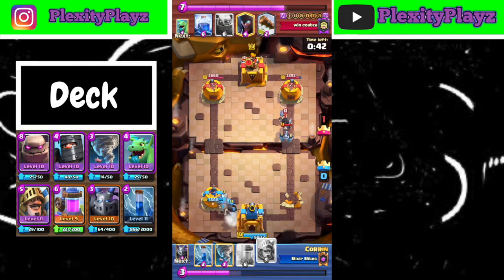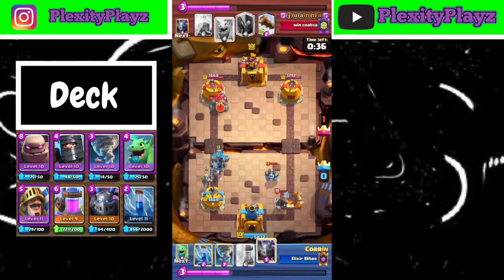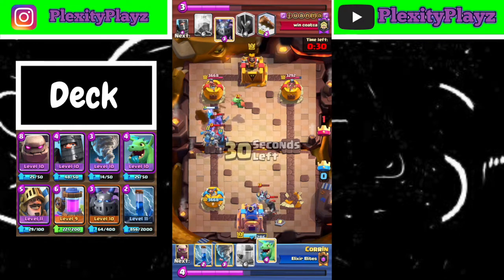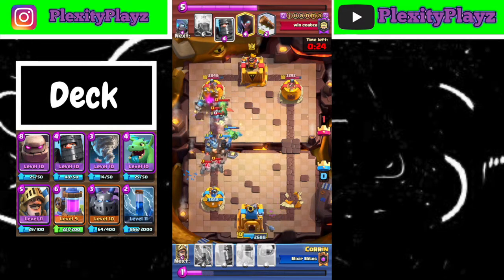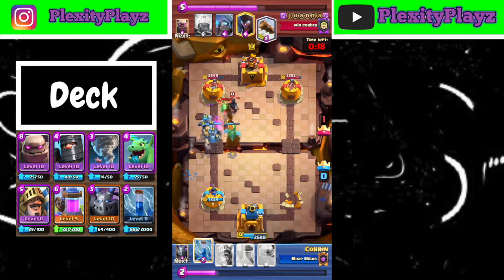We're going to go into our push of our own in the left lane, try and take that tower as a last desperate push. Going to support it with another Prince. The opponent plays a Golem of their own. But we should be able to take care of that. That Baby Dragon cleans up that Golem quite nicely. And we suck all that into Tornado, which is quite good for us. We should be able to take the tower here.